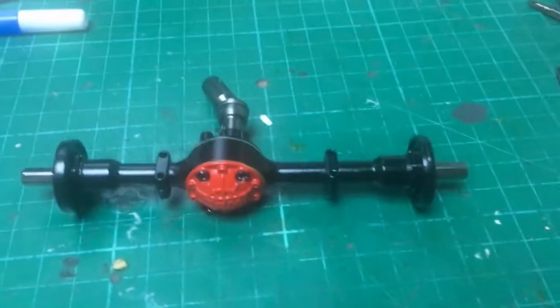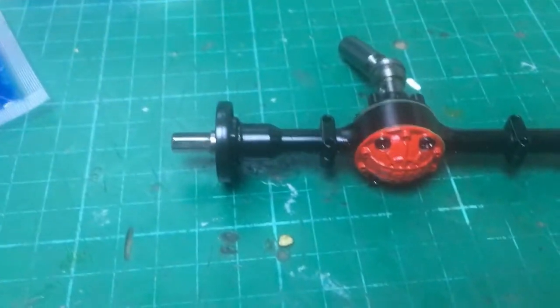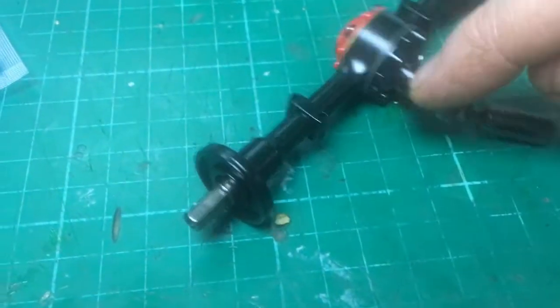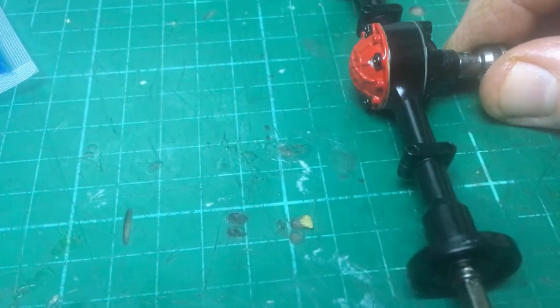Right, that's better. It's running a lot smoother now. I put the shim in the wrong place. I'd used the shim somewhere I shouldn't have used it. I put it here, in between the drive cup and the diff housing.